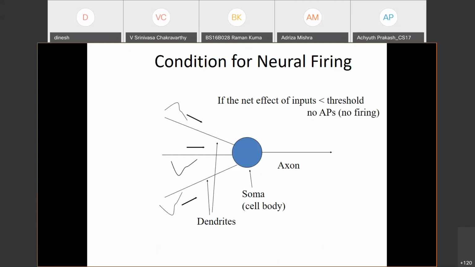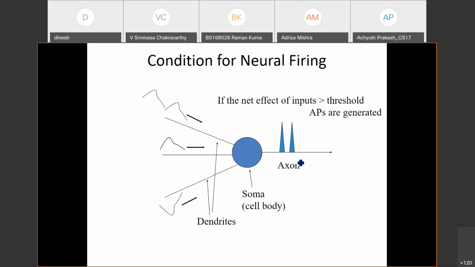Now let us wrap this up. When a neuron has inputs coming from many other neurons, some are excitatory, and some are inhibitory, because the incoming PSP is negative. In this case, the total input voltage into the soma is negative, so it doesn't get excited. So there's no firing.